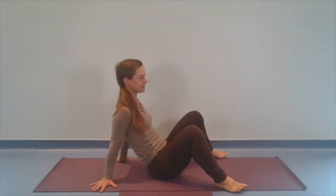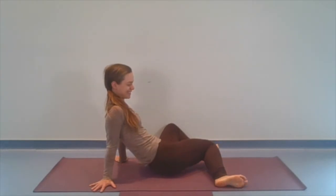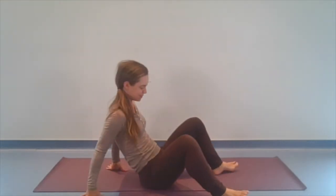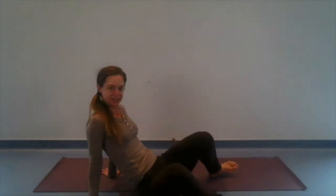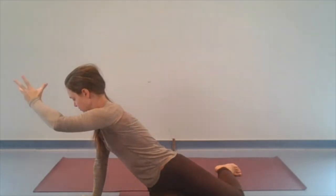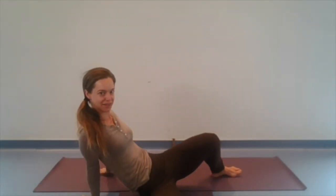So I'm going to add a little twist here. This is our first twist of the day. We'll do it a few times to kind of find it. So we'll try it on the right side first. Let's allow the knees to fall to the right, leaning into the right hand. I'm going to lift the left arm and slowly sweep it around behind. I'm going to let the head and neck turn as well. We might take a breath in, we might reach a little further. And slowly come back, kind of unraveling from that twist. The hand comes down, the knees come back to center.